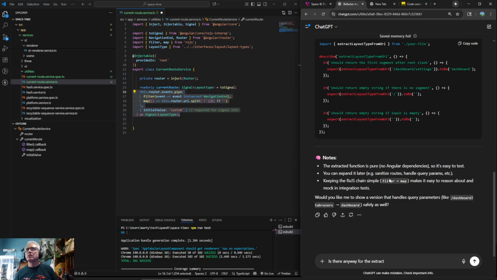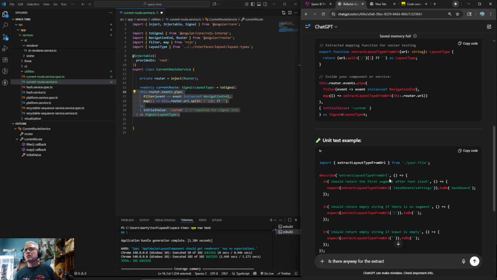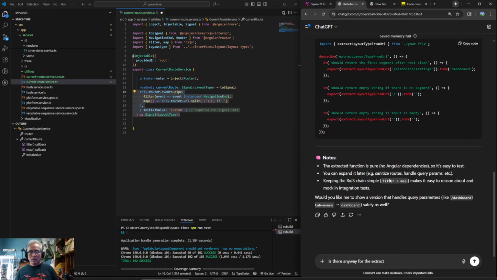Extract the code so that it returns a function. That way I don't have to figure out.